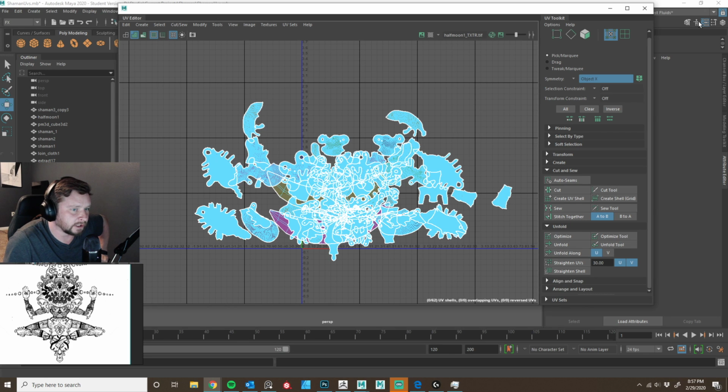Maya isn't crashed yet. I just made a selection where, for some reason, in the UV Editor, if you have symmetry on and you make a selection on UVs, it makes Maya really, really lag. So I made the mistake of selecting all of these UV shells with symmetry on, and it's taking a really long time to process that action.